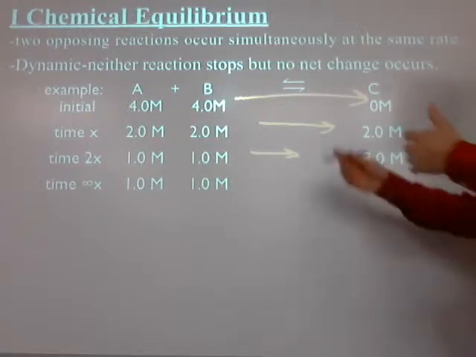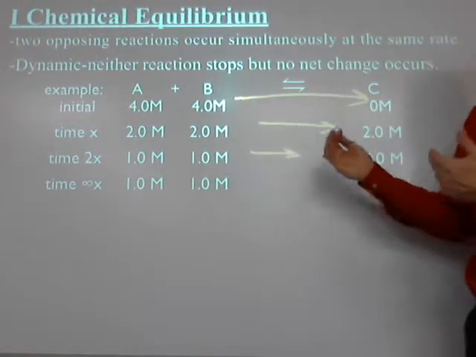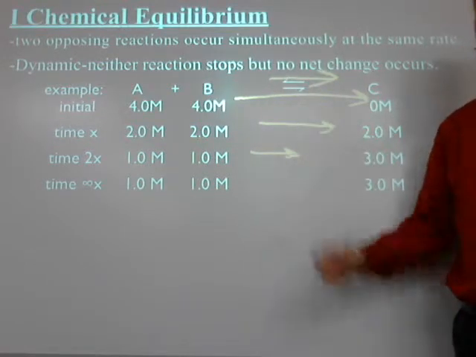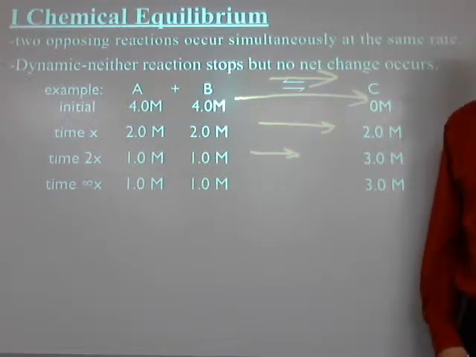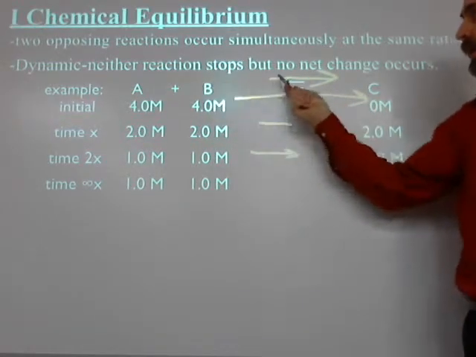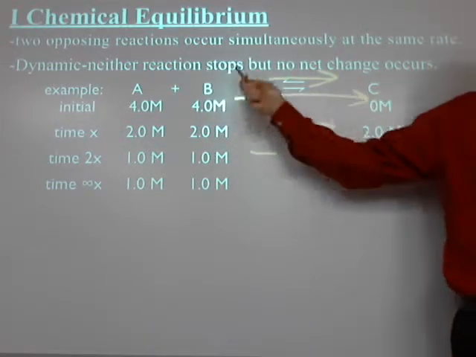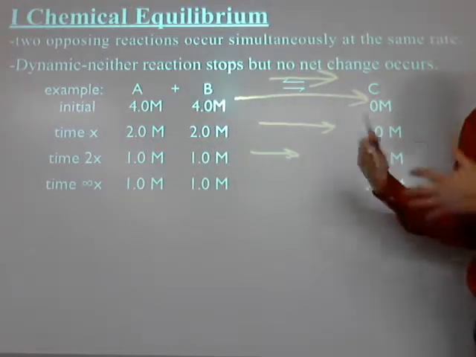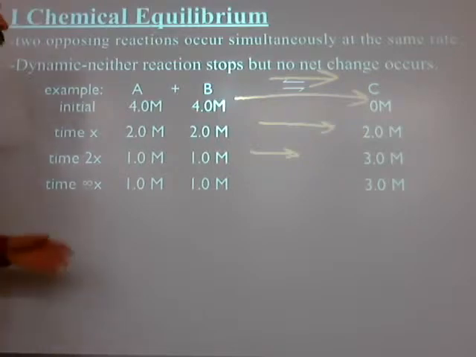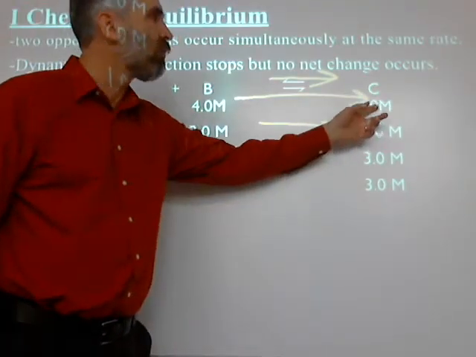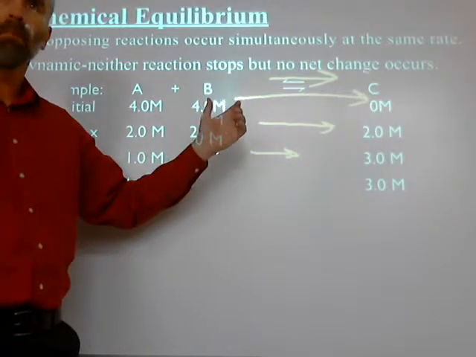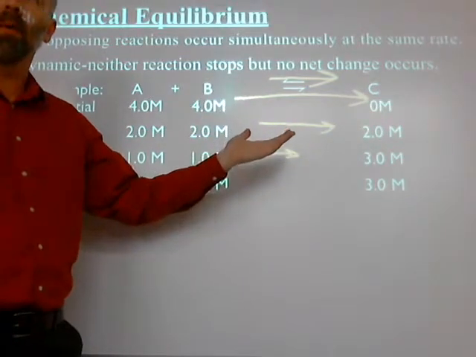Here's the difference. When I was doing this in the kinetics chapter, all I said was it was only going one way. That's not true. Turns out, A and B can get together and make C, but C can also break apart and make A and B, like you saw in that little animation a minute ago. So what's the initial rate of reaction of C breaking up in the beginning when there's no C there? What's the rate of reaction? Zero. I have no arrow that way, right?